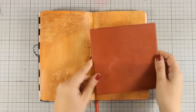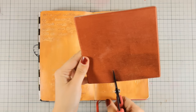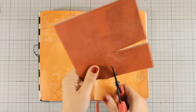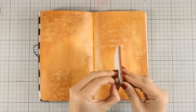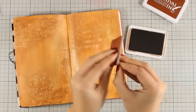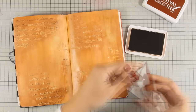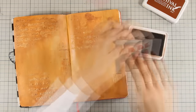Now I'm going to go and do some stamping. Now I'm going to do something scary. I have had this for ages and I haven't used it just because it's so big. So I decided to be brave and I'm going to cut a piece out of that. This is a stamp that actually prints canvas texture, and by having that small piece, it's even easier for me. Now a great idea is to peel off the backing, which is going to make it even more flexible.